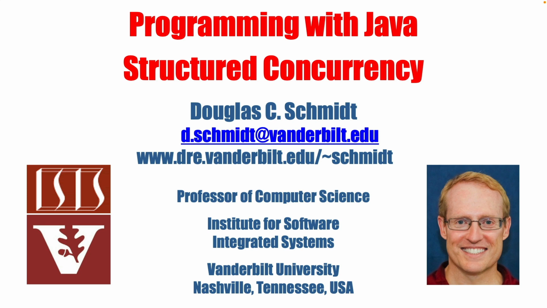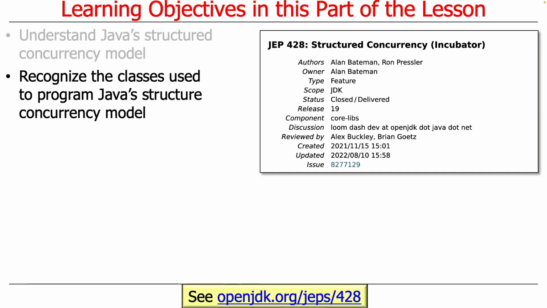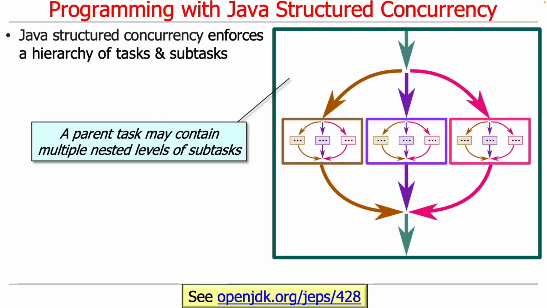So now that you've got a taste of what structured concurrency is in Java from a conceptual point of view and a high-level benefits point of view, let's talk about how you program with structured concurrency in modern Java, in really modern Java. Just to reiterate, Java's structured concurrency enforces a hierarchy of tasks and subtasks.